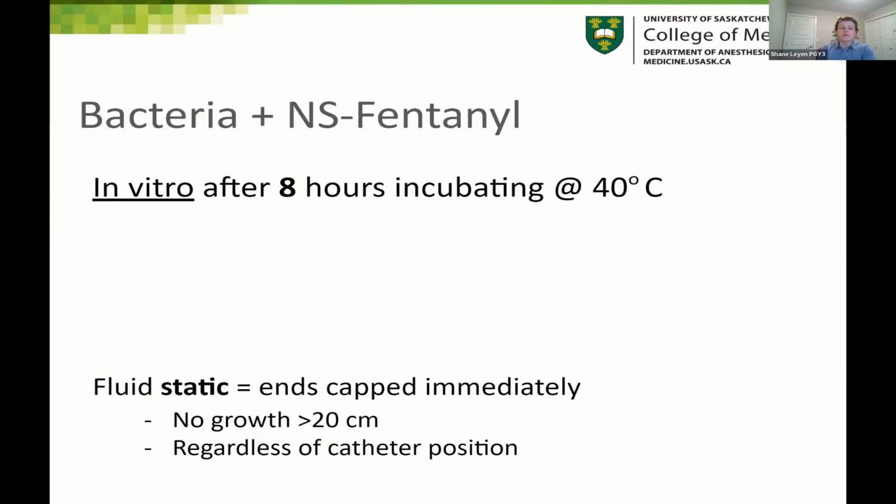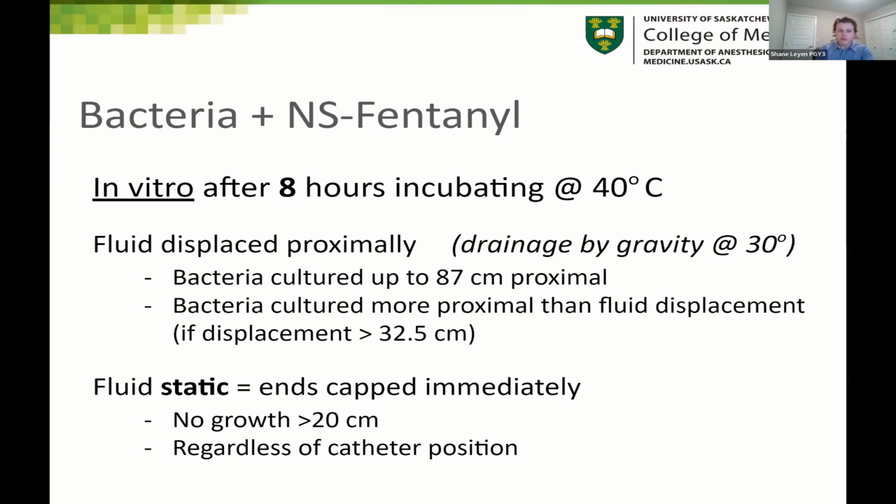So we already talked about what happens if the fluid is mobile. The meniscus moves distally, or proximally, I should say. But with the fluid static, in vitro, again, after 8 hours incubating at 40 degrees Celsius, if they cap both ends immediately, there's no bacterial growth beyond 20 centimeters, and this is completely regardless of catheter position. So we'll compare that to fluid being displaced proximally, where you can culture bacteria very proximal, but if you capped it, you could not culture the bacteria more than 20 centimeters.